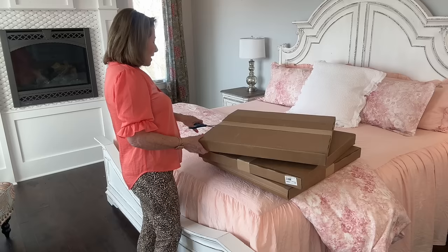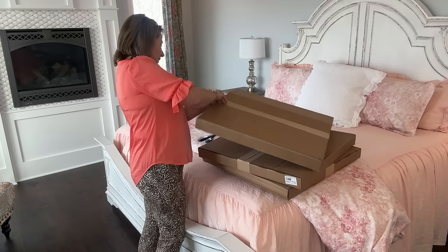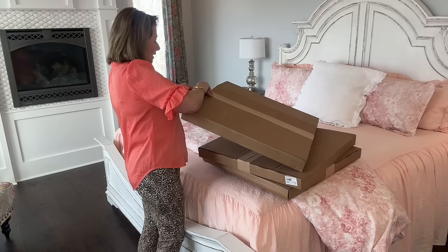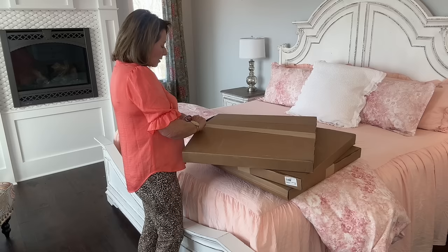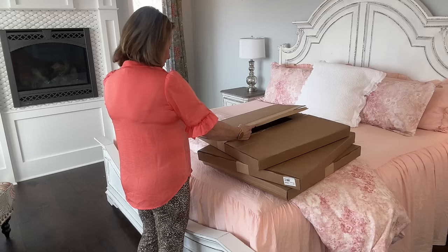I have places that I can hang it, whether out in the sitting room, which would be great, or I find another spot in here, which I easily could. They always come in different sizes, so I really thought about that, because I could have gotten one large one to go over there. I'm very excited to see what it looks like.